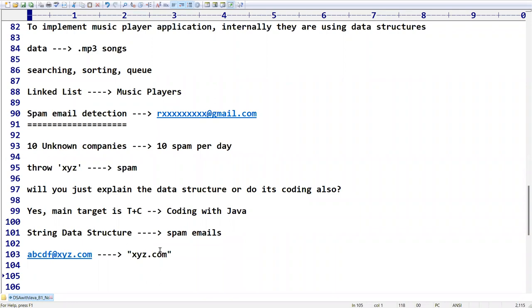Something like a string you have seen already in your programming, right? Collection of characters. But a string internally is a data structure. Without a string, nothing is possible. If you take any application, majority, 90% of the data will be there only with the help of string. Sir, like in our earth, maximum is filled with water, right? So 60% of the earth is occupied by water. In the same way, in every programming language, 70% of the data is occupied with string only. Without a string, you can't do any task. Without water, you can't sustain even 4 or 5 hours. In the same way, that much important the string concept is. Clear.